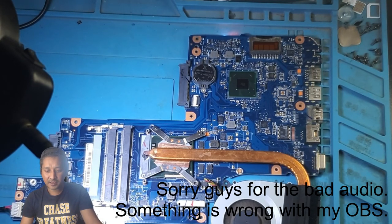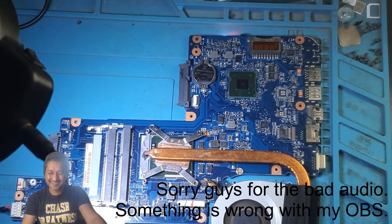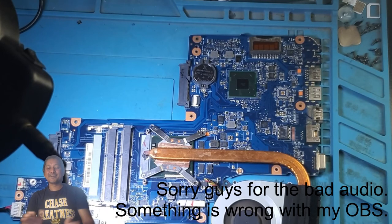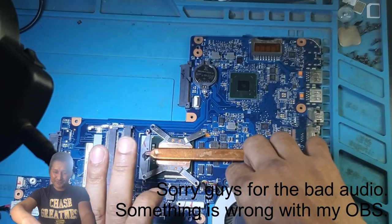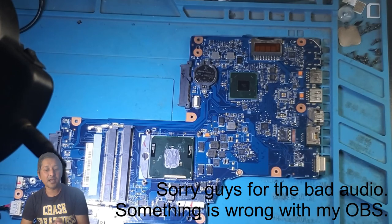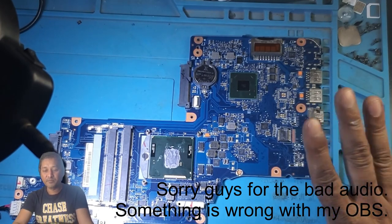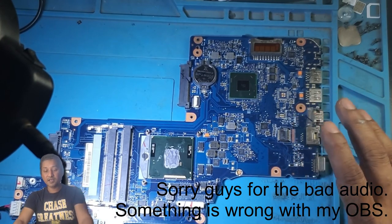Can you guys see the fan spin? We've got fan spin. Don't be so happy. We still have to test, final test. You guys give me some time. I'm going to quickly put everything back together and then have a look.